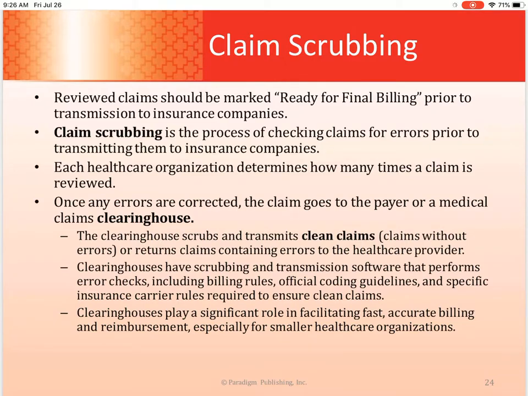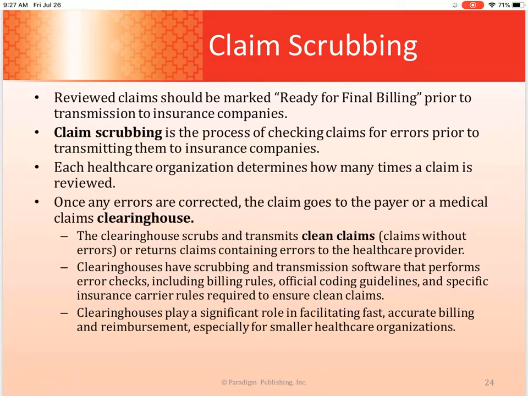And let me tell you, that is super important in your business office. One of the things that they typically monitor is your clean claims rate, because the faster a claim goes out the door, the faster the payment comes back into your door. So it's important to not have any errors on your claims that are going out, because again, that causes staff to have to go back and rework that claim, make corrections, and payment is not coming as timely.